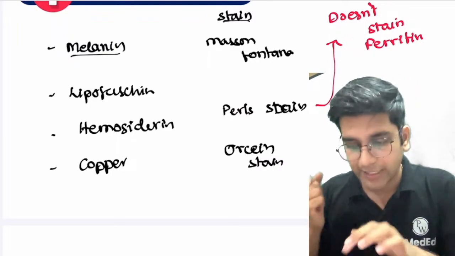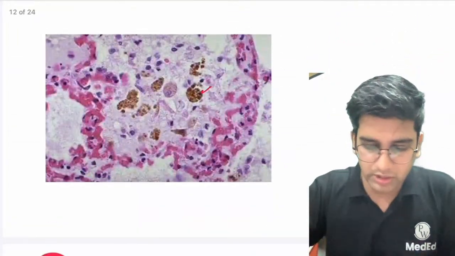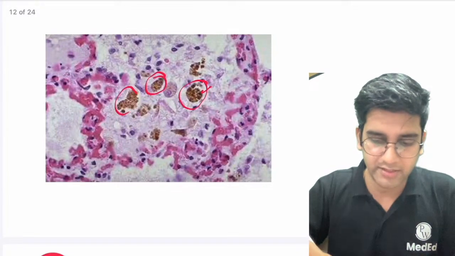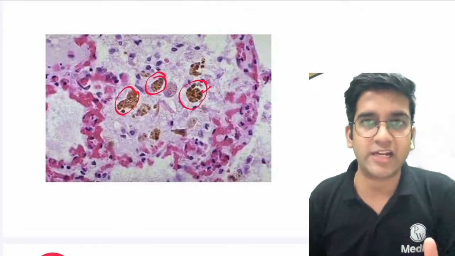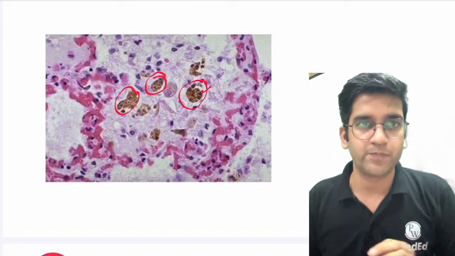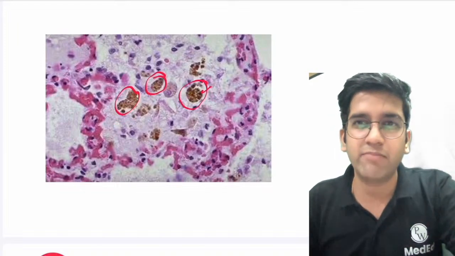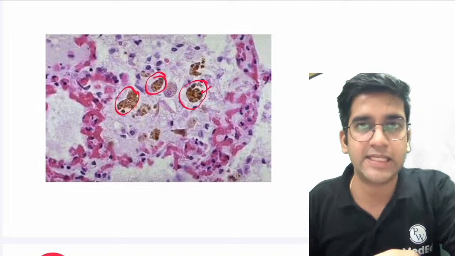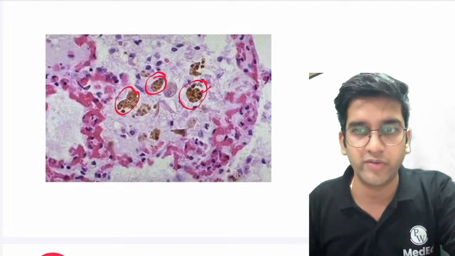So based on this, let's go to MCQs. This is your brown color. These are called heart failure cells. You see in the alveoli, hemosiderin-laden macrophages. That's all, right? Now a few questions. Read through the question. Maybe I'll keep myself mute for 20-30 seconds for every question, then you'll go ahead with it, right?